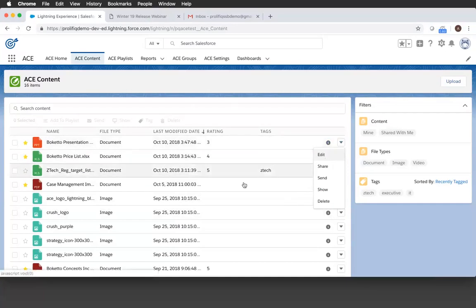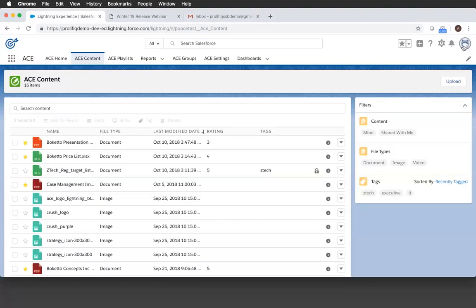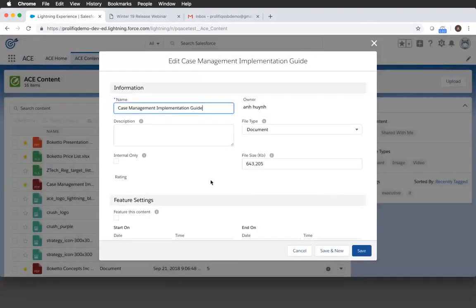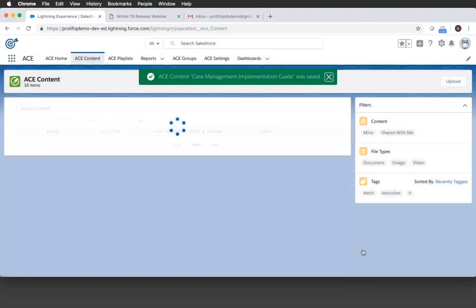Let's say I want to feature something, I'll just pick case management here. Edit. There's a feature settings section down here where, if you want to feature this content, you just click on feature content and hit save, and that piece of content gets featured.